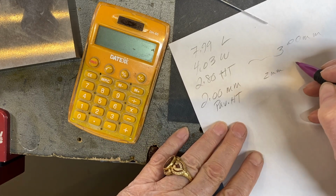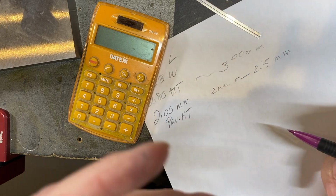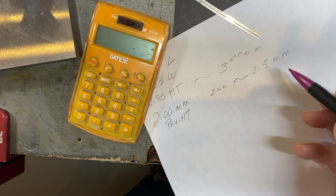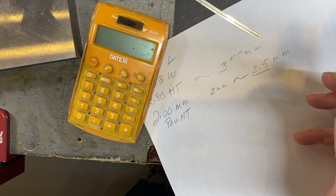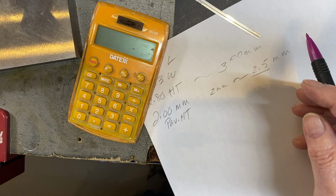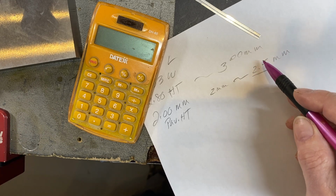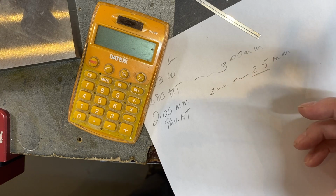So I'm going to round this up to 2.5 millimeters, especially if you're cutting this strip with a saw. I would even maybe go so far as to make it a 3 and file it down to a 2.5. It's better to have a little extra material hanging out. Of course, if you're working with a high carat gold, you might want to shave this down to like a 2.2 or something like that, if you're into crazy making at the time.